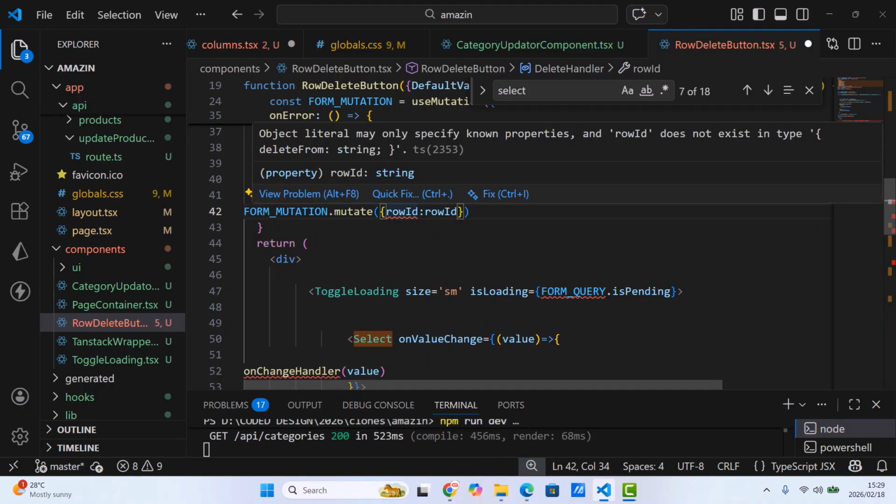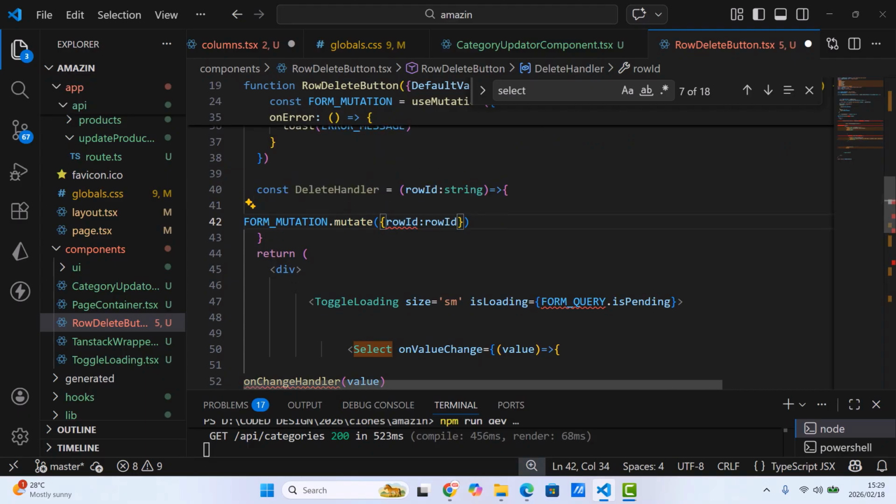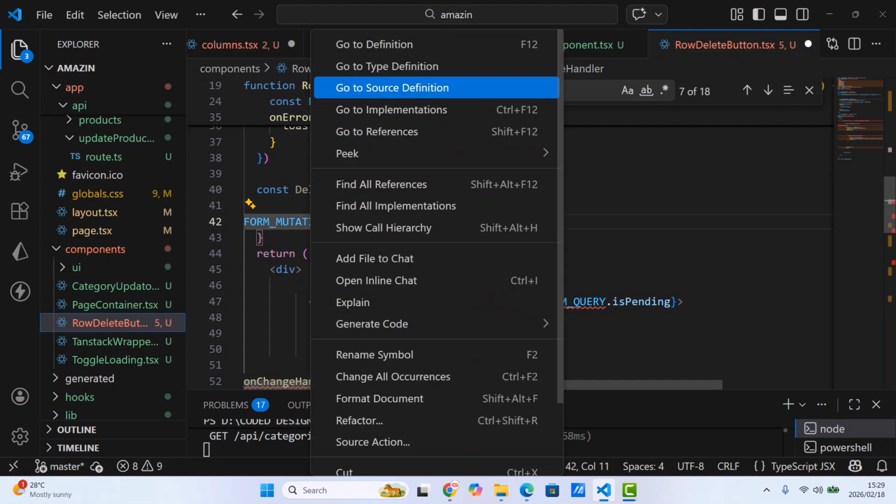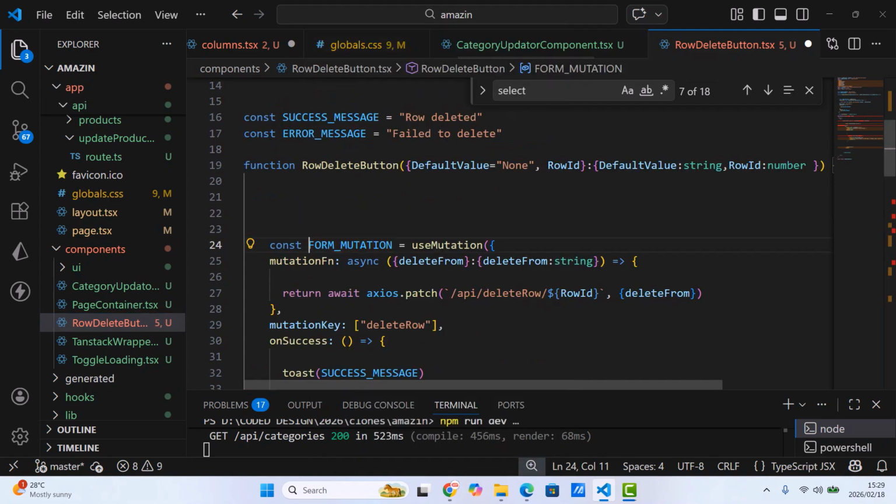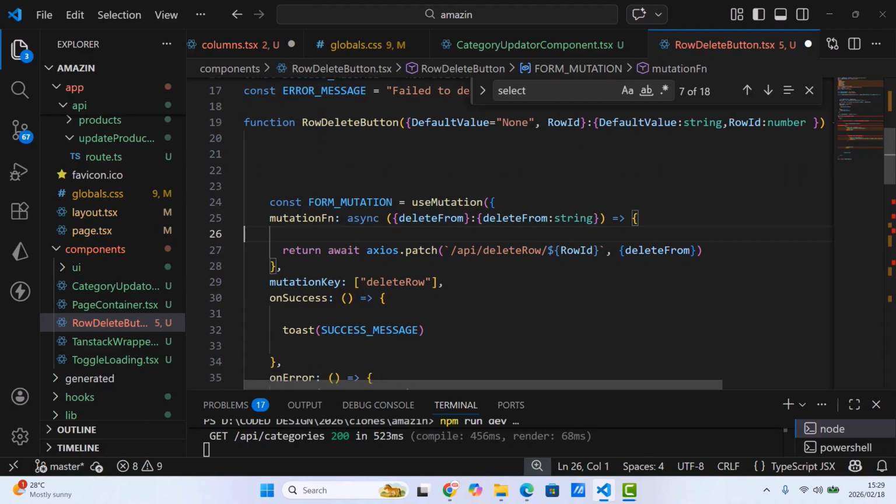Row ID another time. That's it. Now, don't you receive some sort of delete from? Who is supposed to provide the delete from? It looks like this is going to give us a delete from.